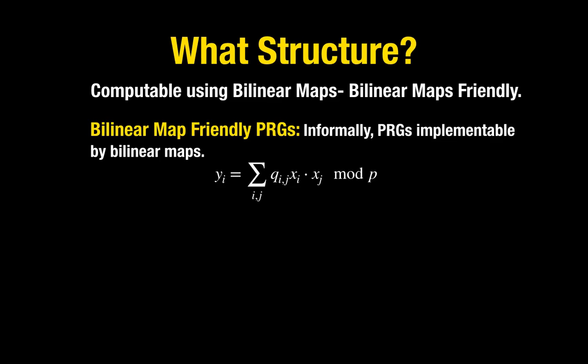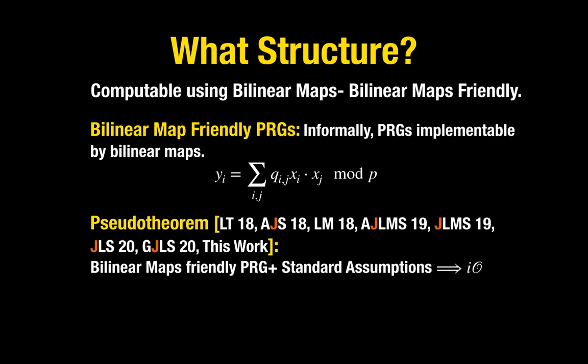Okay, so our work is not special in that it observes the connection between bilinear map friendly PRGs and IO. In fact, such a connection has been observed in quite a few previous works, starting from around 2018. So there's already an established pseudo-theorem. Again, I'm not calling it a theorem because it's not formally written down anywhere, but there's an observation implicit in all these works, which shows that if you have a bilinear map friendly PRG, and if you rely further on some standard assumptions such as LWE or SXDH and assumptions like that, then you can build IO. Okay, so there was a strong intuition about that.